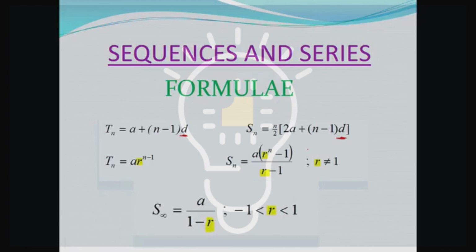Now, in connection with the geometric series, there are two more that we want to highlight. Firstly, this is the sum to infinity, S∞. The sum to infinity is equal to a/(1 − r). Once again, r should not be equal to 1. And for the series to converge, very importantly, the ratio must lie between −1 and 1. So on the information sheet, all these formulae are shown, and these are the formulae that you can use in solving questions in connection with number patterns.